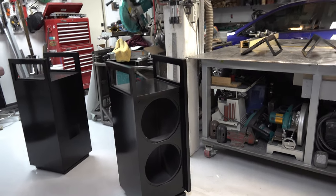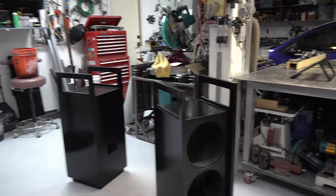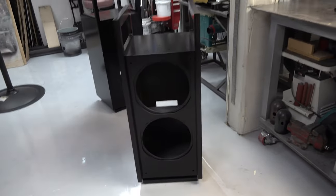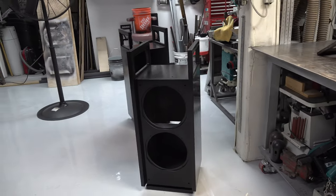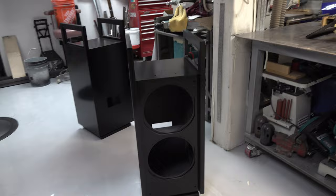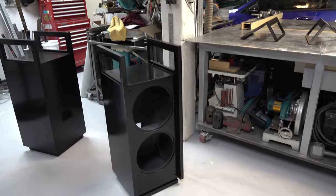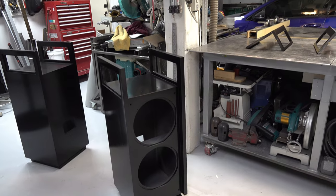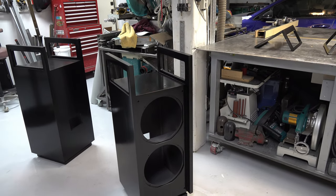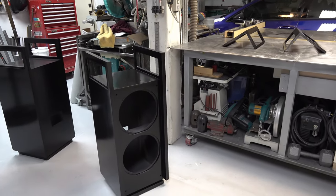We'll see how they sound later too. And I'll take another video of it when they are reinstalled and everything. I don't know if I mentioned it, but as I tore it apart, my opinion was these cabinets are absolute garbage. I mean, cheap particle board. But somebody was telling me that that's not the case.